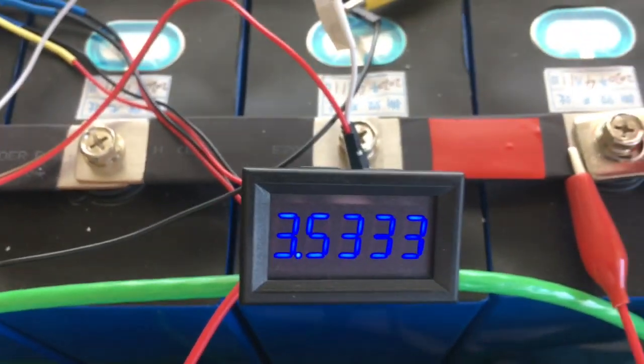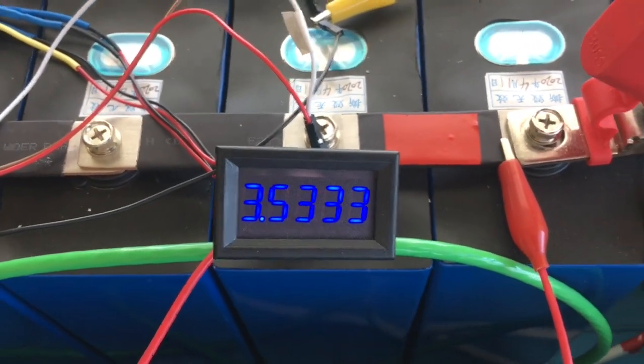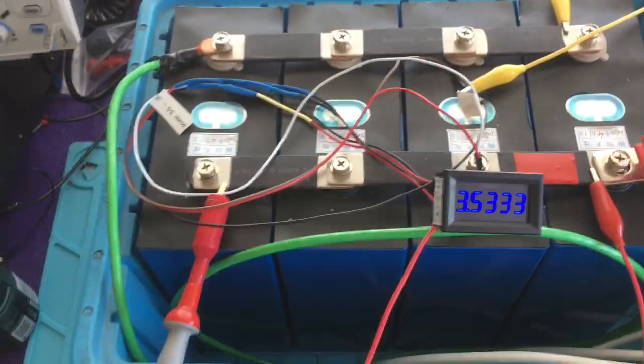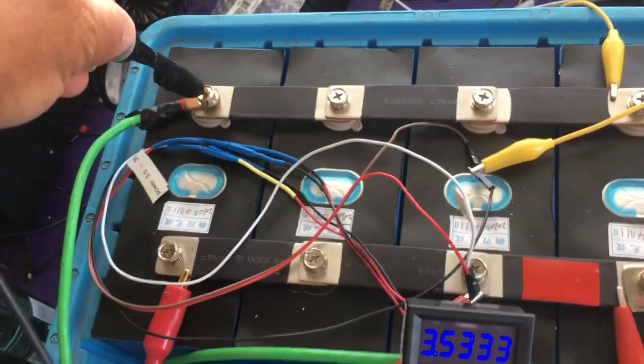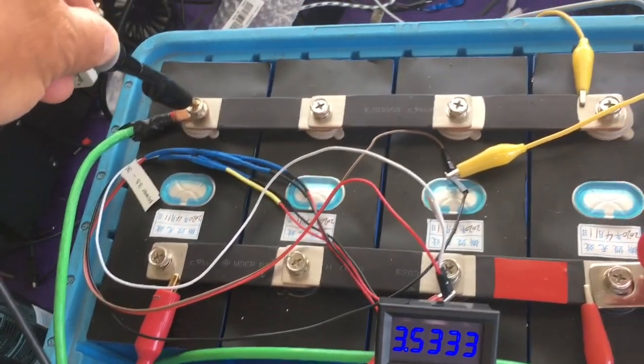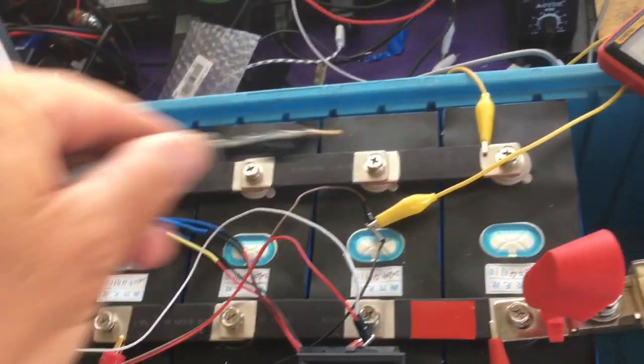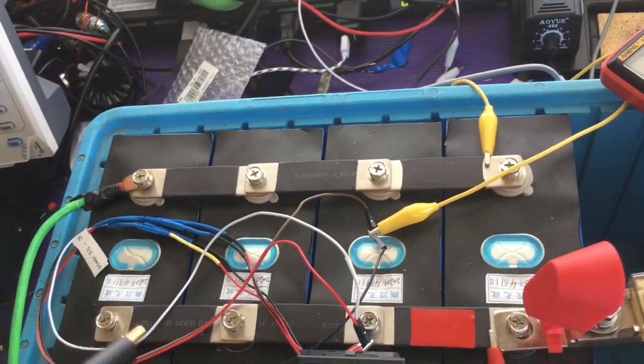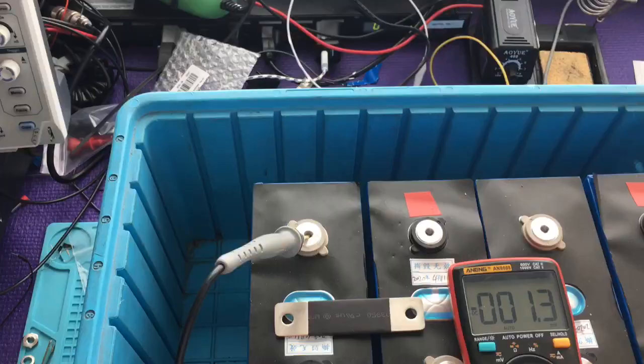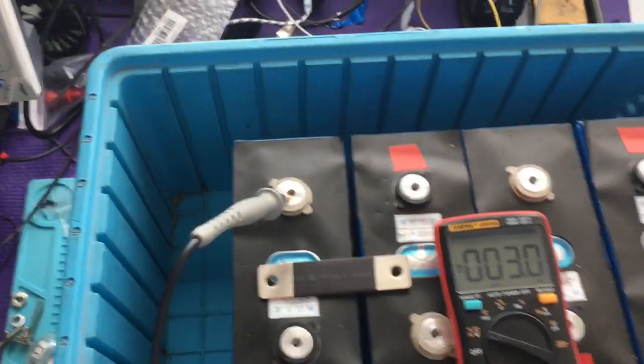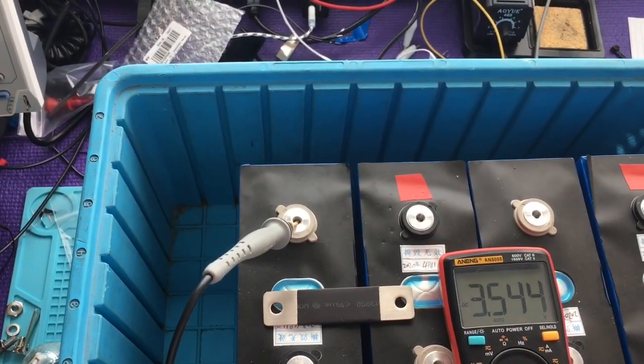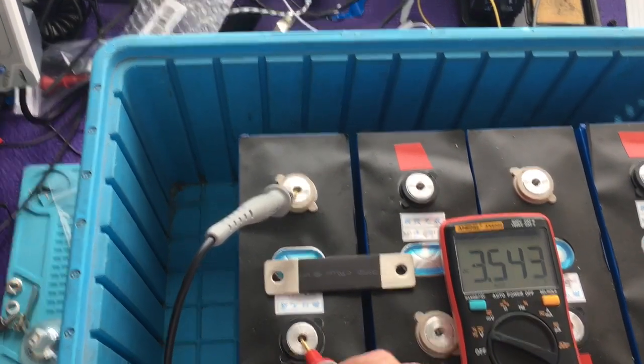We're set for 3.6 and my battery meter is very close to 3.6. So I think this is going to be it for a bit. I'm going to, probably should think about 12 hours ago is when I stopped the, I terminated the charging so it kind of dropped a little bit right. I charged to 3.6, I'm just testing across the cells here and seeing that I've got pretty much the same voltage across all these cells right now with these bars in. I'm going to break the battery down, I'll do a quick voltage check.